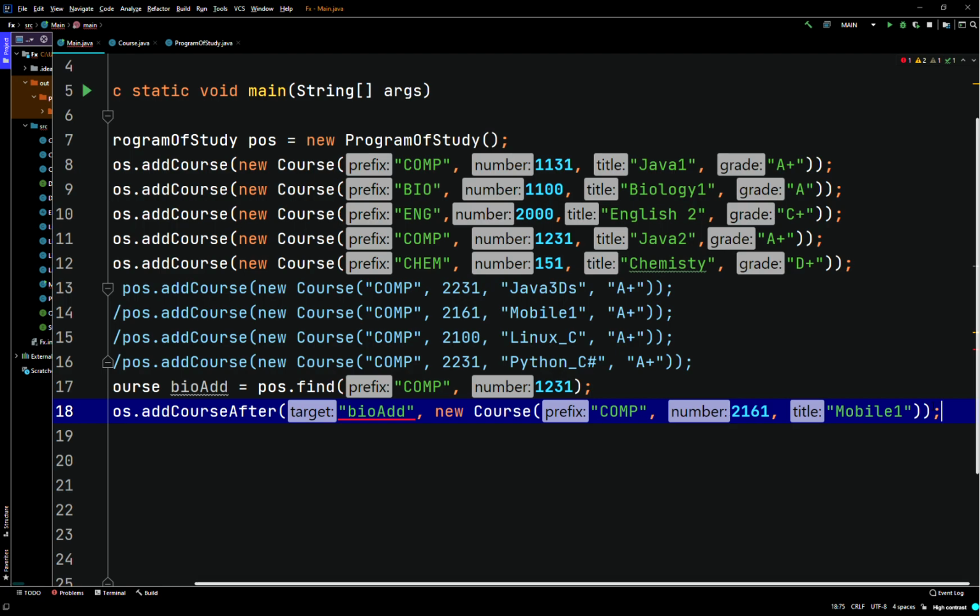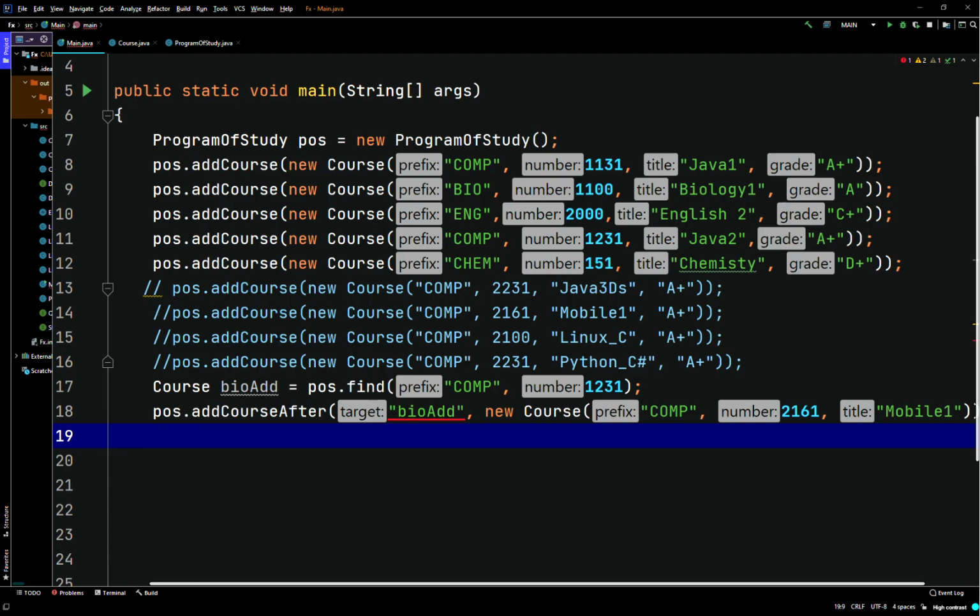So next page. We'll say course theater points to pos.find. We're going to look for a class that we won't be able to find. Do we see? I don't think we created a theater. Oh, we did. Actually, no, we didn't create it. So we'll find something else that we're looking for.